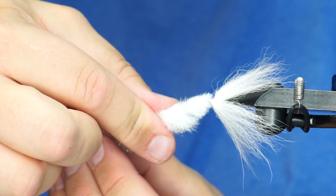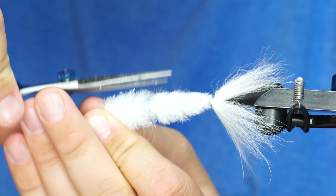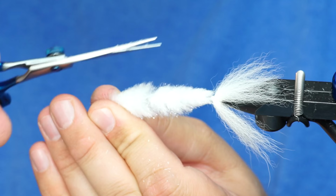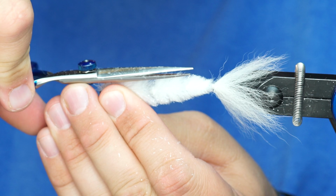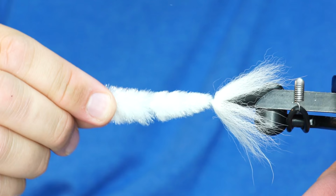So I'm going to hold it like this, and now this is where the 5-inch scissor really comes in handy, because I can just barely move it and get a nice taper cut all the way down. And that's about as thick as your fly is going to be with this Game Changer Chenille. So if you want a real big, bulky, thick fly, you're going to be a lot better off using the body wrap, but it's the same program. I mean, same exact thing. For what I'm doing here, that's pretty dang good.